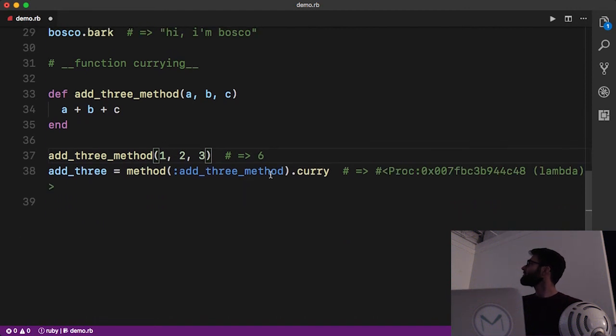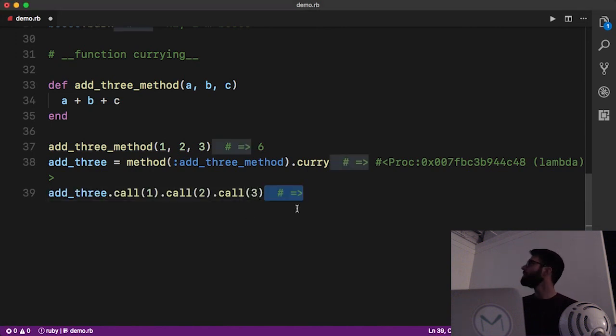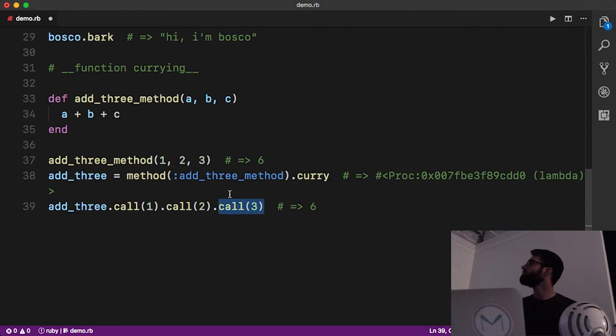And when we do this, what we actually get is the ability to call this method 3 different times, once with each of the arguments. And when we finally give it the last argument it needs, we get the result that we're looking for.